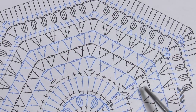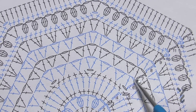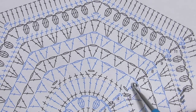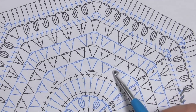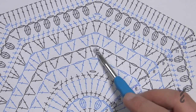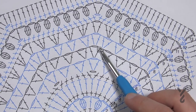So going back to the diagram, we've already slip stitched to the chain 1 space, so you're gonna chain 4 and double crochet and move in your corner stitch marker when you go to do that. In the next space between these V-stitches, you're gonna apply another V-stitch, and then in between this space here, another V-stitch, and then in between here. So there will be a total of 3 V-stitches in a row, and then you will do a V-stitch right in the corner so it matches, and move up that stitch marker again.